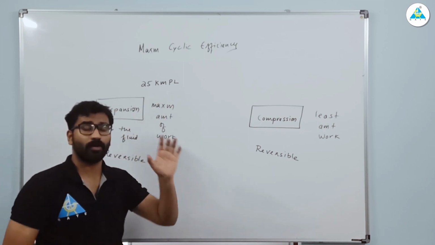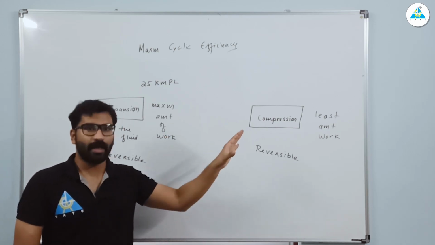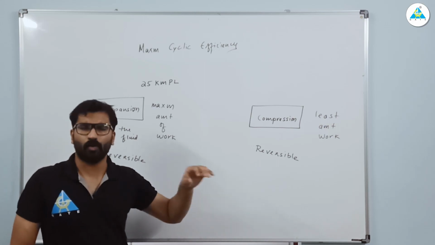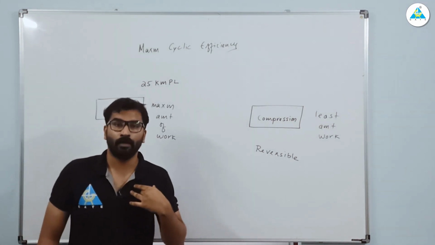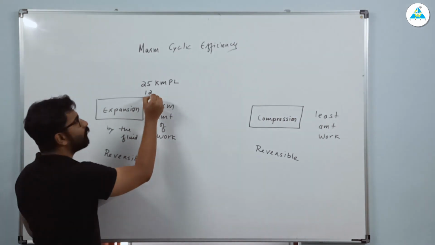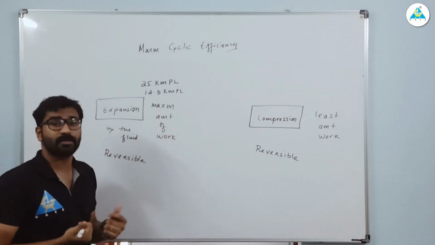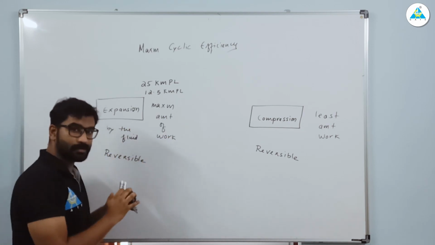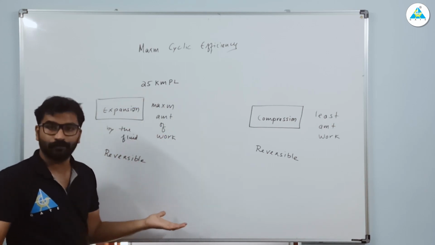This was based on what? Ideal case. This was based on the reversible case. They have tested everything on a straight road, with very good engine conditions, top gear, whatever. Ideal mileage is 25, but how much do you get? Because we drive our way and we don't have ideal road and fuel conditions, we will be getting 12.5 kilometers per liter, for example. So what is the efficiency? 50%. So according to this, when the work is done by the system, you will get the maximum amount of work when we do it reversibly.